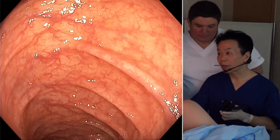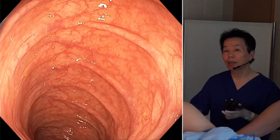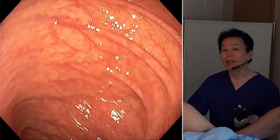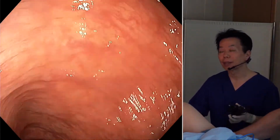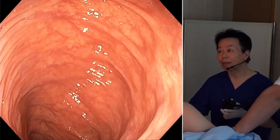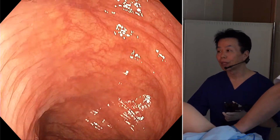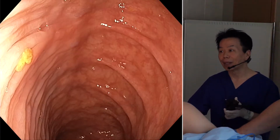So, are you talking about the preparation? Yes. Can I talk about it a little bit? Yes. In Japan, our basic rule is same day dose, same day preparation. But in our university, we start the colonoscopy examination in the morning, so we ask the patients to have a split dose, the night before and the day of the examination. But generally speaking, in Japan, the same day dose is the basic.